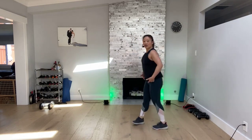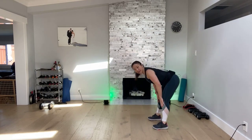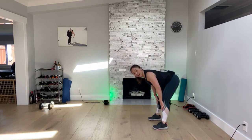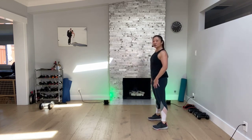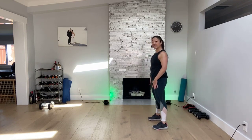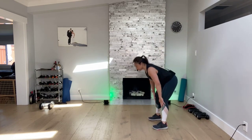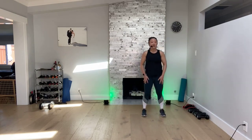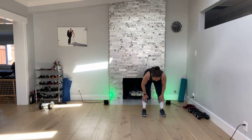Hinging from the hip. Back is flat. Right here, pushing the butt back. Flat back down. Yes. Feel the stretch in your hamstrings. Gradually lowering it a little bit more if you can, while maintaining that flat back. You know the walkouts are coming up. Who's getting warm already? Last one.